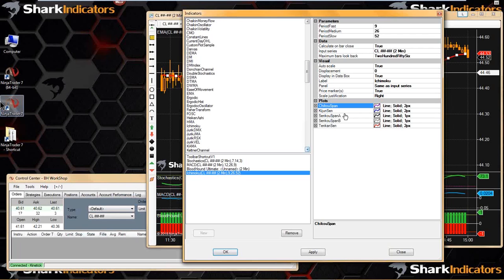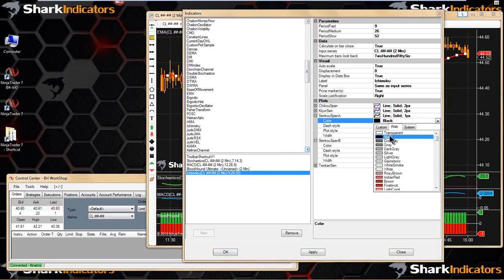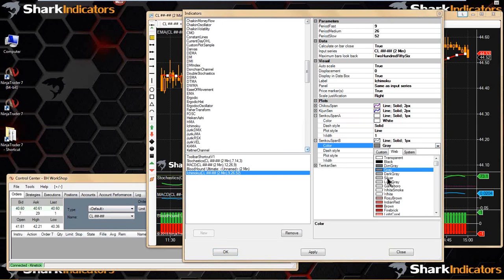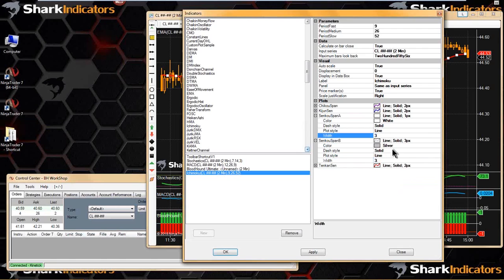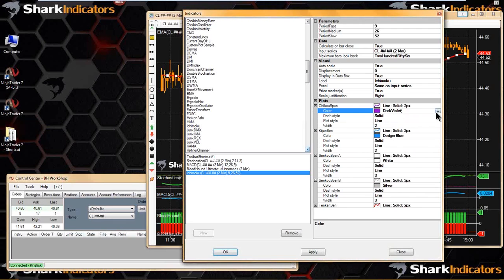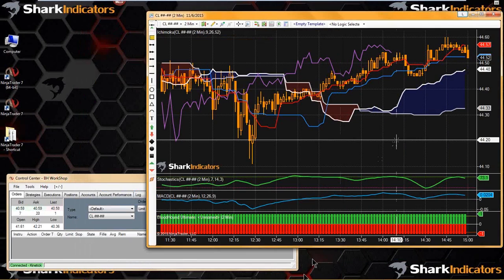All right, so Senkou span. We have a Senkou span A and B. Let's see. All right, that's black. I guess I need to change it to white, and I'll change this to a lighter gray. Let's make those a little darker. Yeah, this color scheme is definitely made for a white chart. Okay, I guess I can't change it.